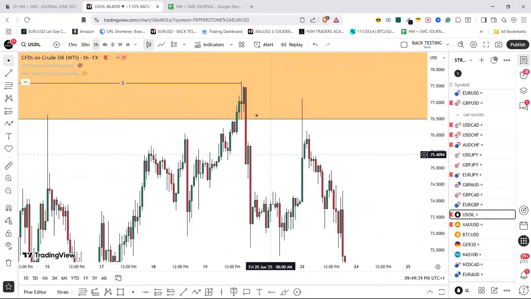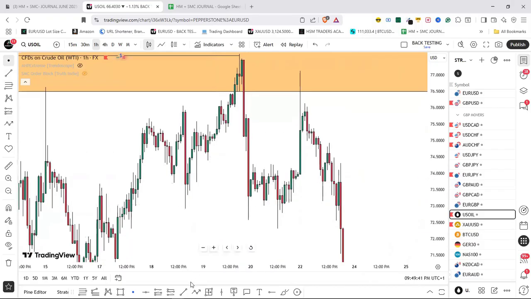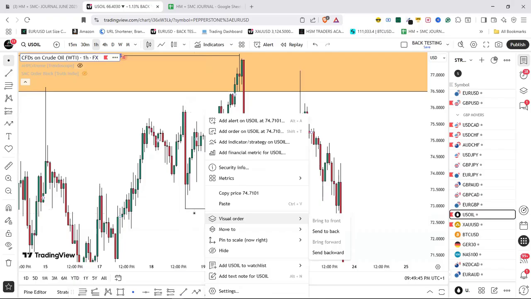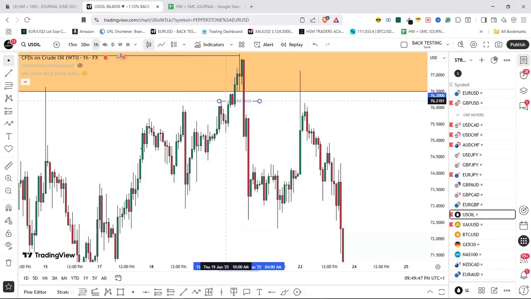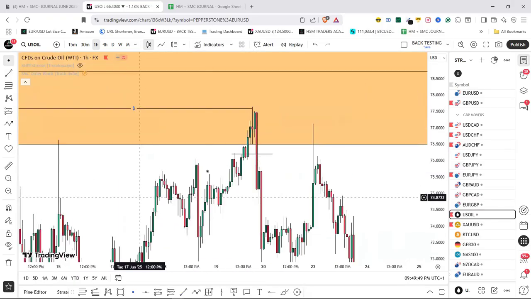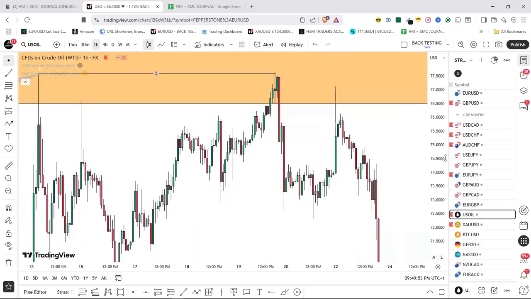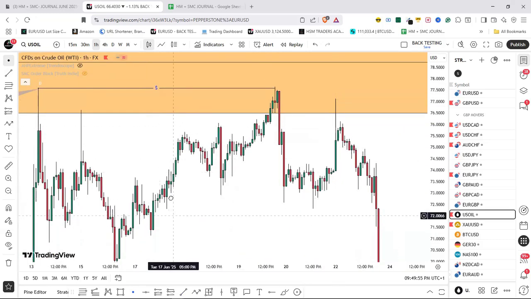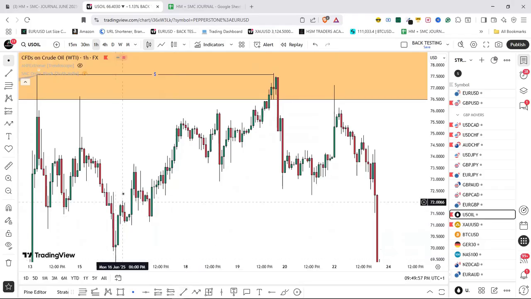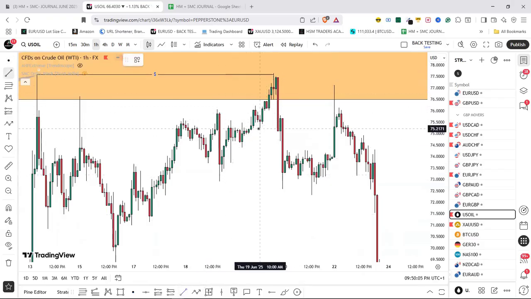I saw a very massive displacement here. For this particular thing, I don't even necessarily need to look at all of this. I have to start looking at the structure that price was making as it was approaching this high. I can see that this was higher high, higher low, higher high, higher low, higher high, higher high, higher low, and all of that.